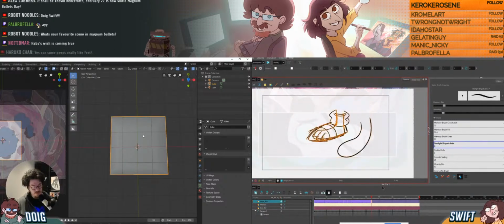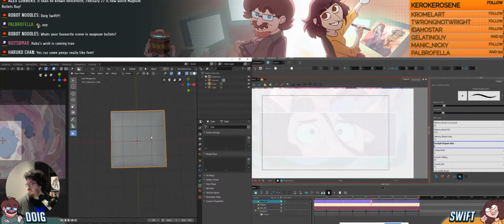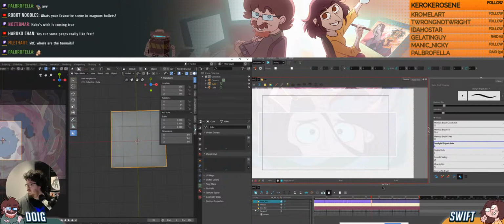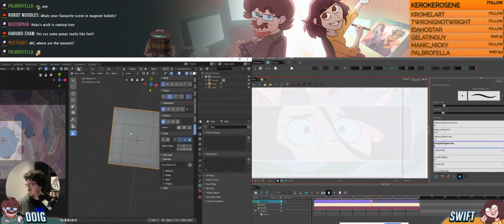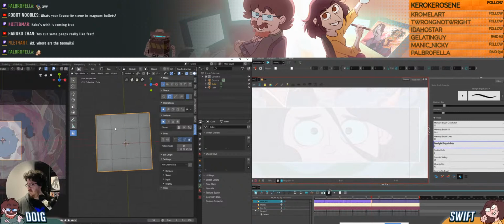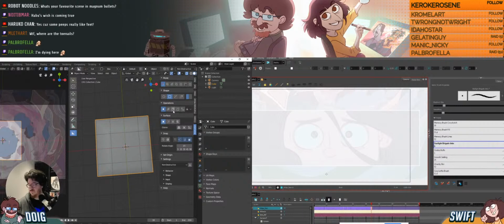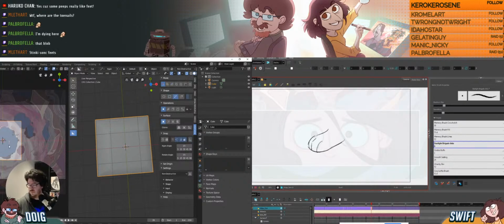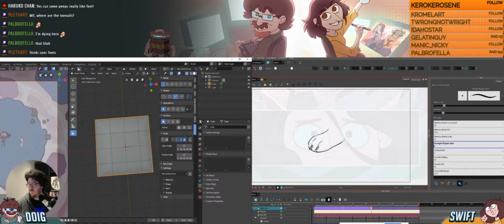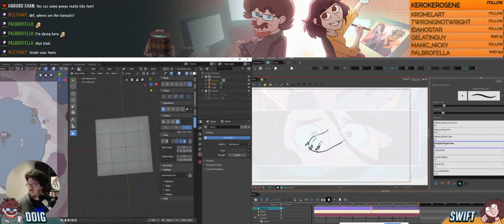I mean, something in between an actual realised human foot and a blob would have been nice. But that's just me. Where are the toenails? Here are the toenails. So you get claws!